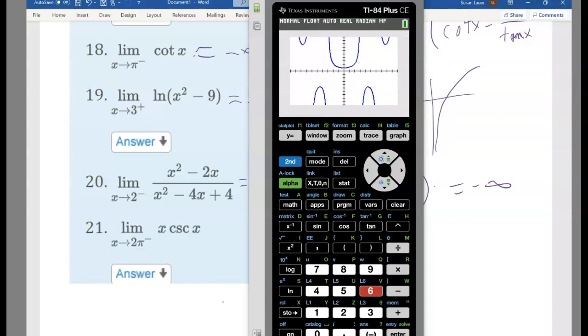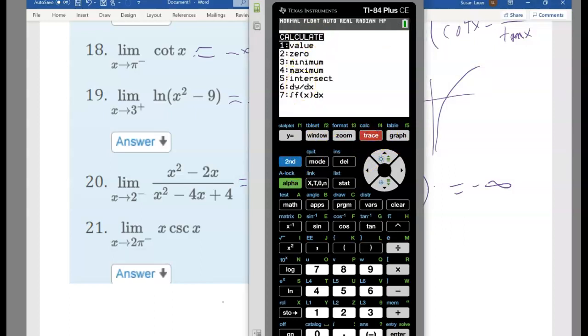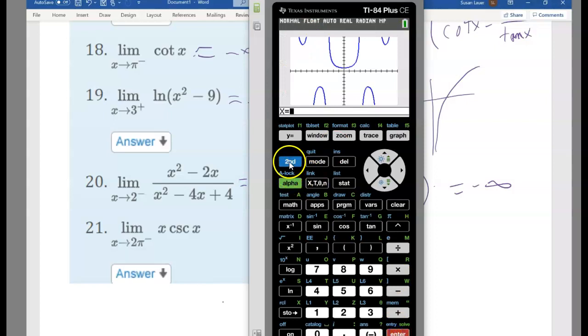So if I graph this, just do a zoom 6 and graph, or zoom 6 is all you need. And then I put in the value, second calc, value of 2 pi. Hit enter. Then it's not giving me anything, but if I do a trace, it'll show me where that 2 pi is. And if I go just a little bit over, you can see some values. So if I do a trace to the left, trace to the right, I can't see it on the graph. It's not all that helpful to me. So you might just stick with the table.